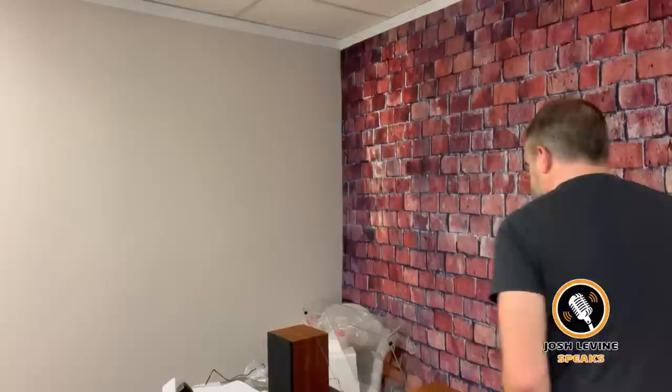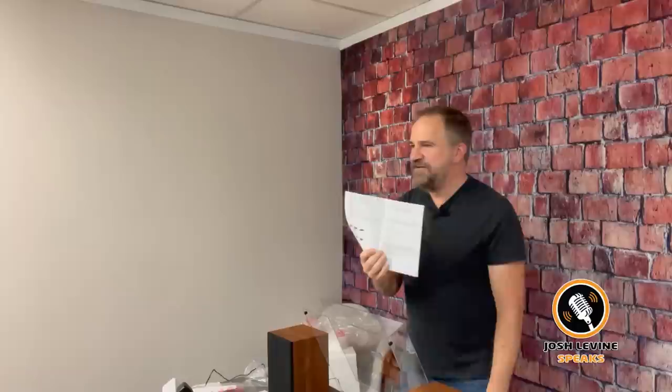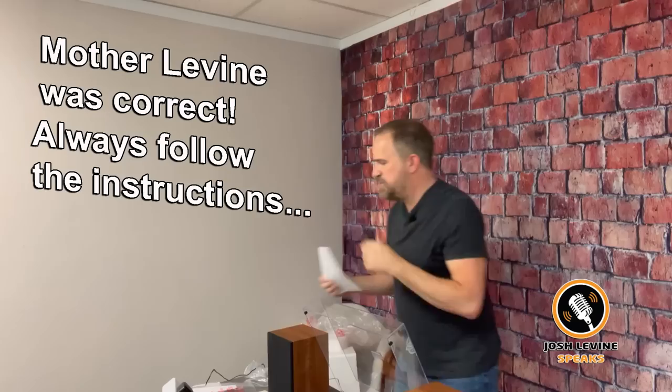Should you be like me and not read instructions? It clearly says exactly how to install the needle in here. My mom always said follow the instructions — did you follow the instructions? Did you see if it was plugged in? Have we learned very valuable lessons in this so far? Am I embarrassed? Not in the slightest.